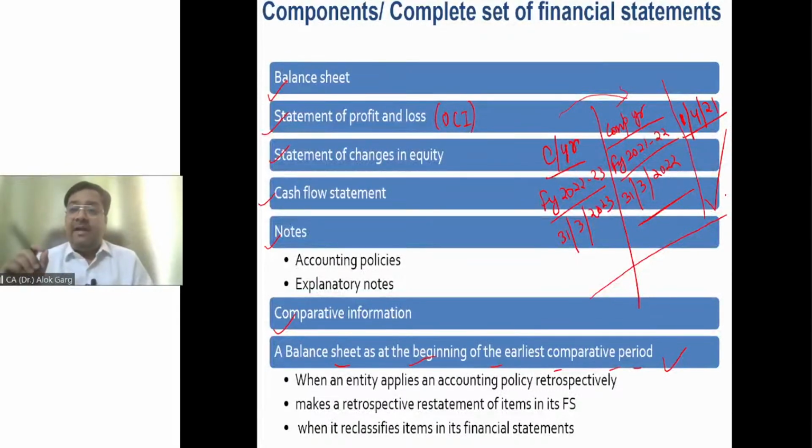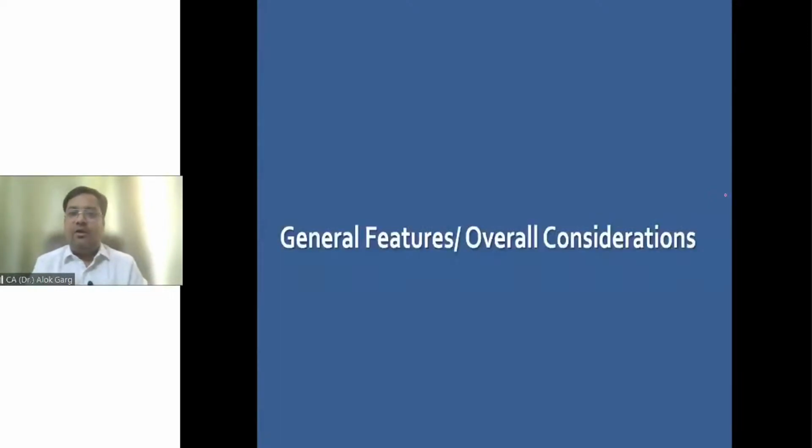And for this, I have shown you one case study in the Excel file where the company purchased machinery, but the accountant wrongly recorded that machinery at 10,000 rupees instead of 1 lakh rupees, right? You remember that example? And I have also shown you the ONGC Limited balance sheet, where ONGC has given the third balance sheet in financial year 19-20. Why? Because they changed the policy of government grant retrospectively, right? So they have changed the accounting policy of government grant retrospectively. I hope it is clear to all of you, friends.